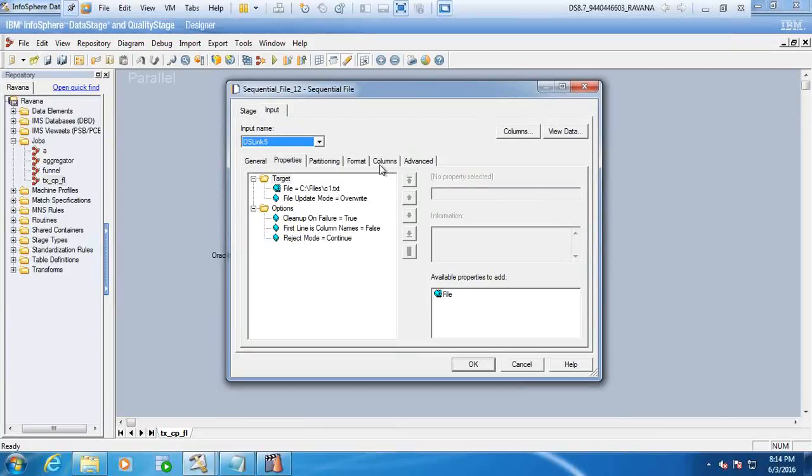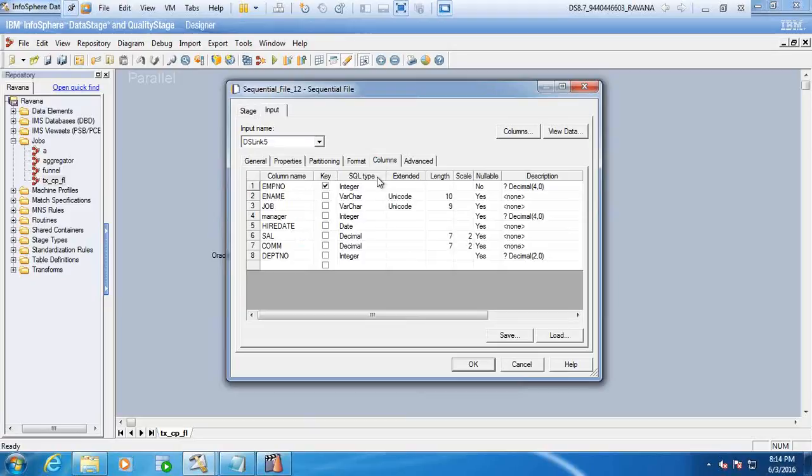For columns, here commission. What are you doing? Commission. Here nullable, no. Need to change. What are you doing? I am asking you to handle the null.